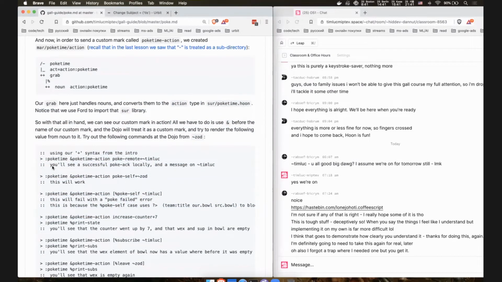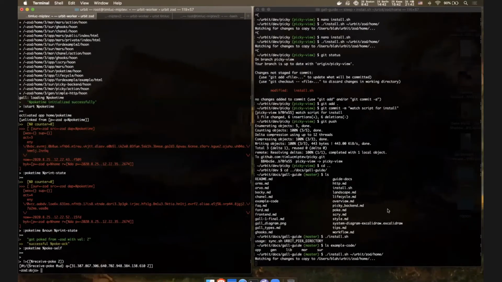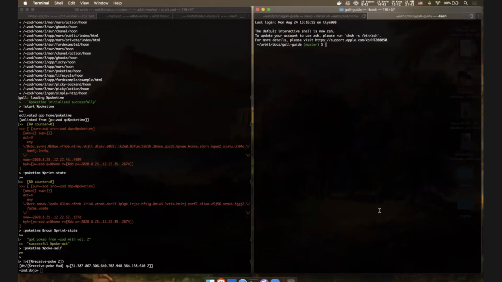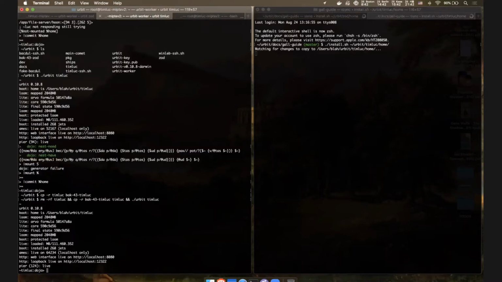Okay. So here's using our Lust syntax. Here we can do poke remote timluc. So first of all, I'm also going to need to run this. I'm going to install this on timluc.